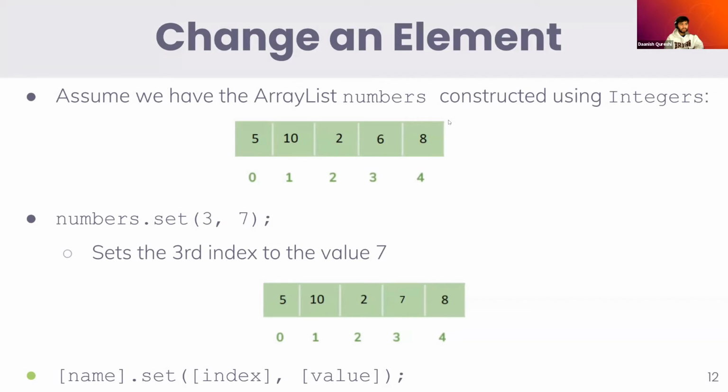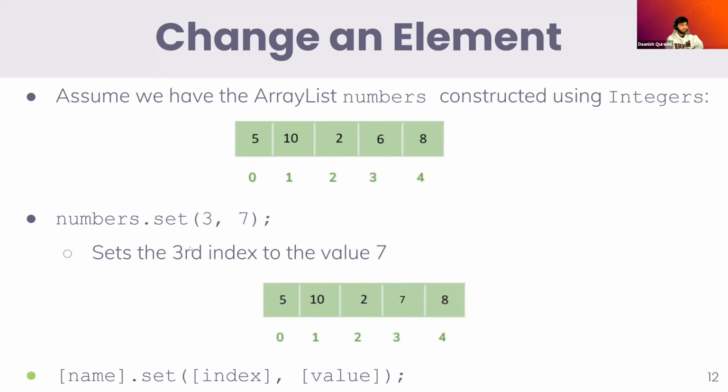Okay, so now let's say we want to change an element. Let's say I don't like that 6. I want to change it to a 7 because of the data. Let's say I inputted the data incorrectly, and instead of constructing it again, I just want to change it. So what we'll do is we take the index. What's the index of 6 in this array list? Perfect. I'm seeing some 3s. That's correct. So the index of 6 is 3.